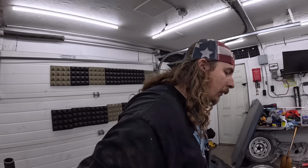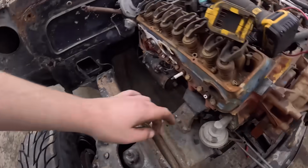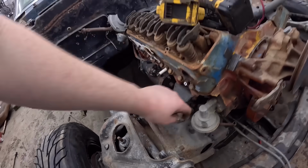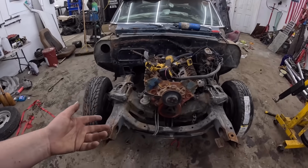I was under there. I just unbolted the transmission cross member, loosened it. We got the engine crane out. Dan's going to come out and hold the camera. We pull the motor and trans. Hopefully, that'll come out easy. Hopefully. Oh, looks like someone put a bolt in and then the fuel pump, so that's a hassle. I have to take the fuel pump off, but whatever. The whole mess should come out pretty easy.